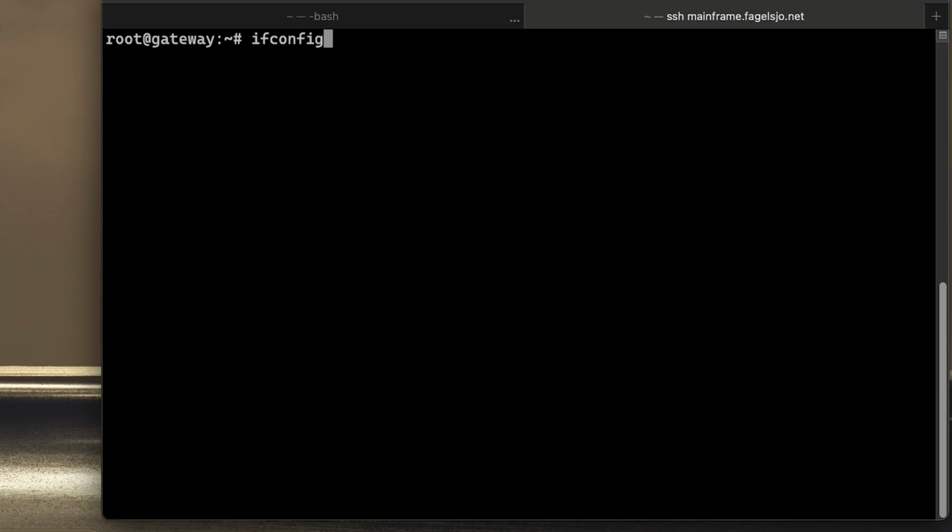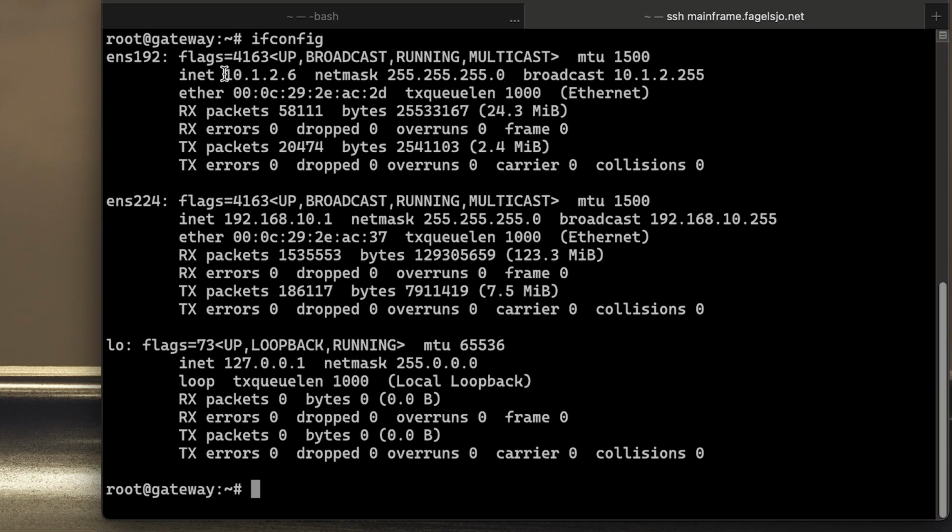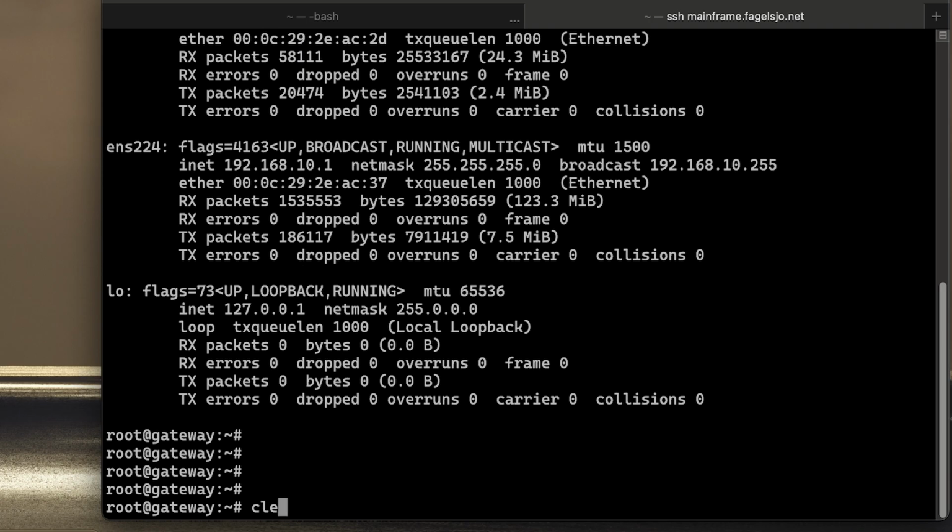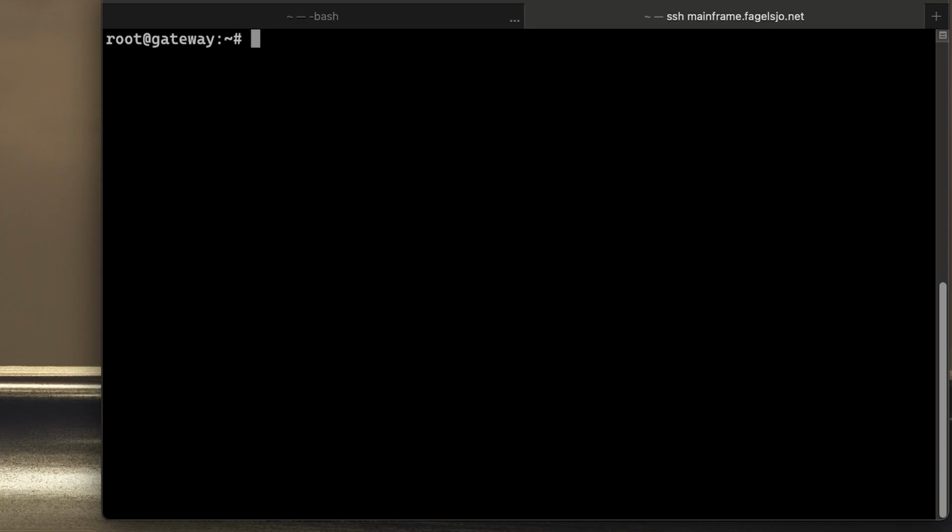Here I am logged into my box ending in .6. So this is what I want to ping to. I'll start a tcpdump where I check for ICMP and the host address of 10..., like this. This is the IP address of my coding machine.